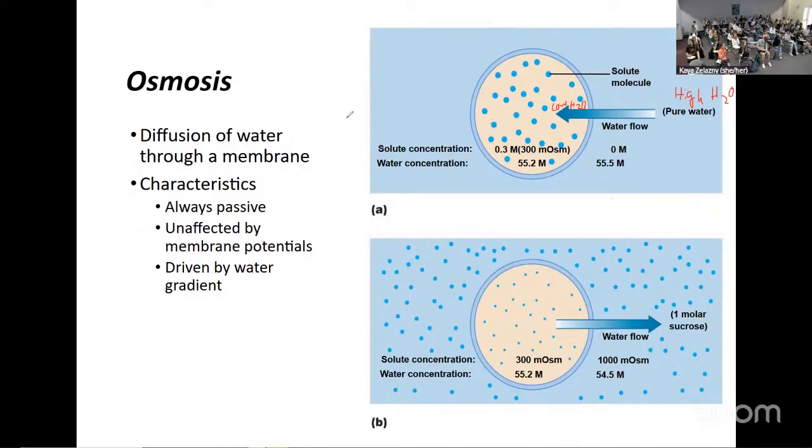So when we're thinking about osmosis, we want to notice that here on the inside of the cell, where we've written low water concentration, and we actually gave it a number, 55.2 versus a higher 55.5 outside, we can see that low water concentration trades off with a high solute concentration. So low water and high solute mean the same thing for our purposes. And the reverse is true on the outside.